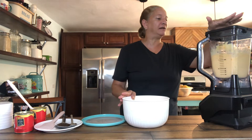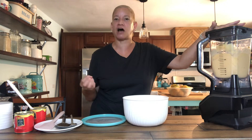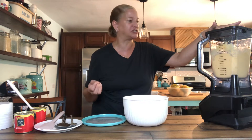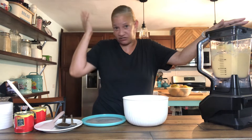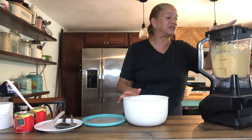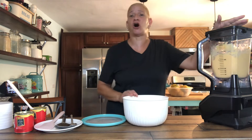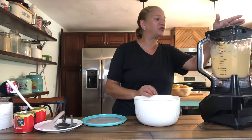Once it's blended, you can eat it like that — it's almost like a soft-serve ice cream, it's so delicious. And you can freeze it and it's an ice cream. My family absolutely loves it. One of the things you can also do is when you're putting it in your containers, you can put some of those fruity chunks in there so you get a little of the whole fruit as well.